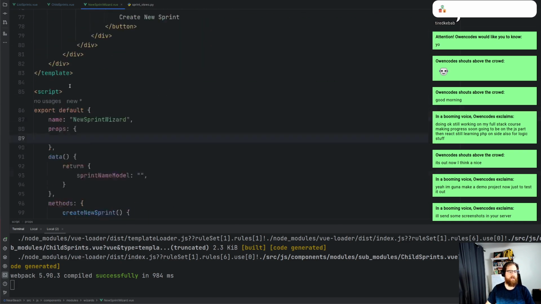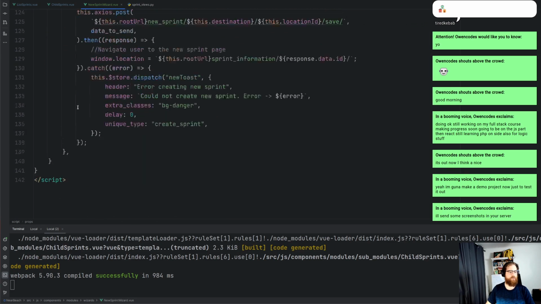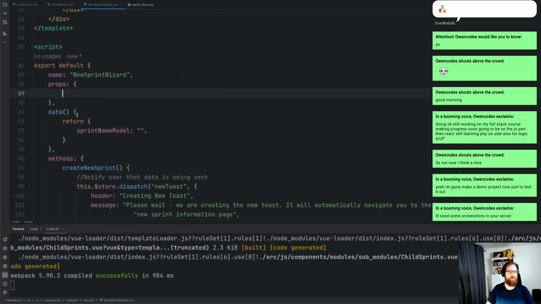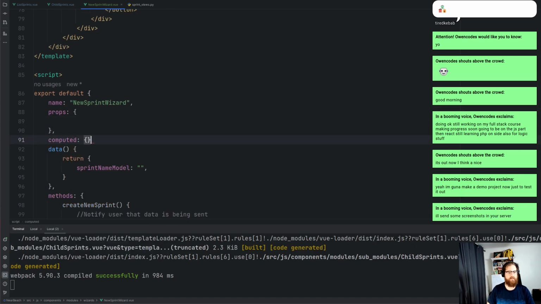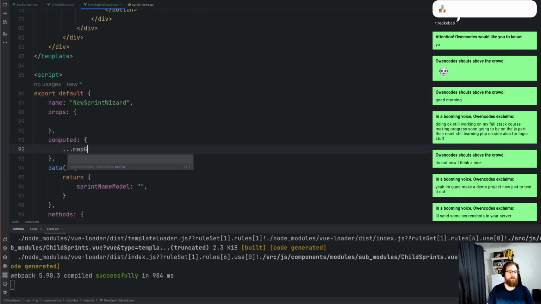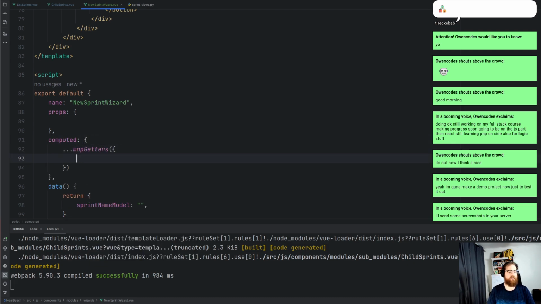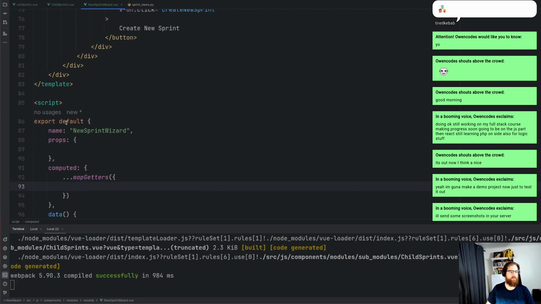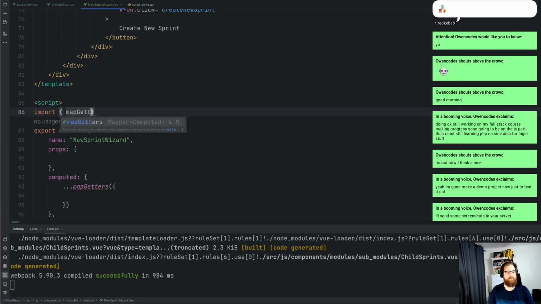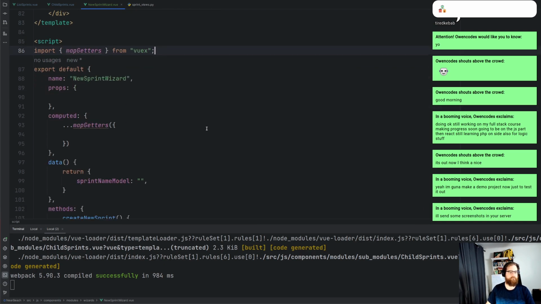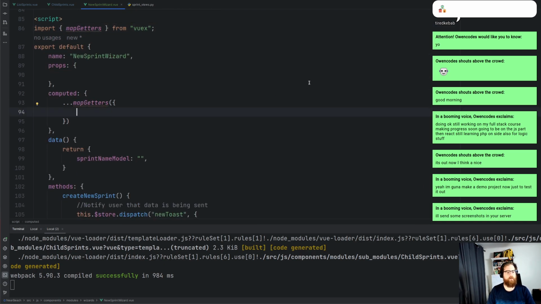We should also add in the computed stuff because we need root URL and all that kind of stuff. So computed, we need mapGetters for root URL and all that kind of fun stuff. So import mapGetters from Vuex. mapGetters rootURL, getRootURL. All right, cool.